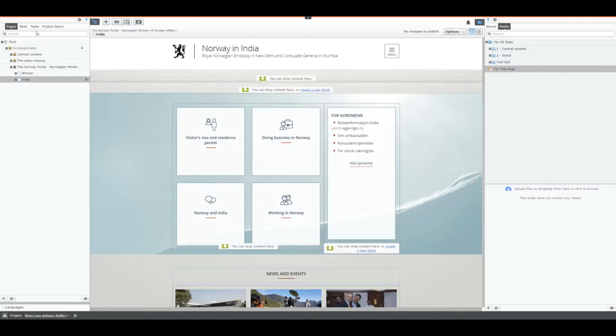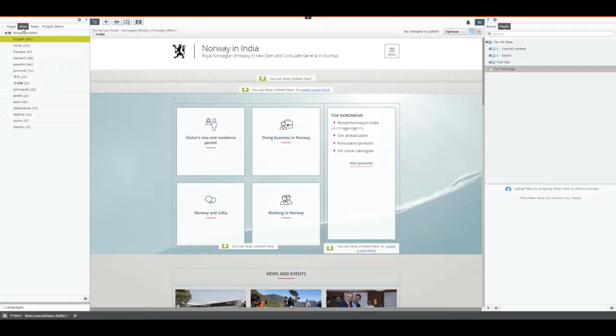Let's start by presenting the languages in Episerver. You can find all languages under two locations. The first is available all the time and is located under the site's text. Here you can change between all languages without question. The second is by adding the language gadget from the gadget list and selecting it from the menu.